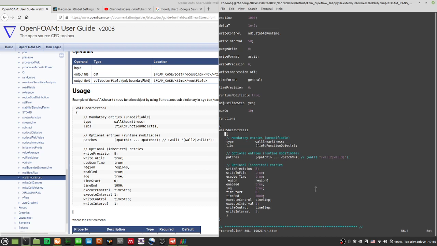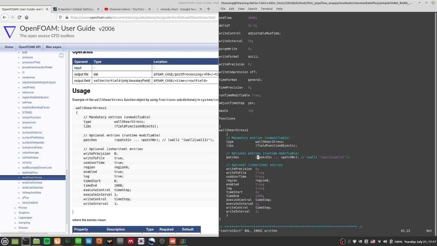So let's pry apart one of these, this file. Okay, so the type of course is shear stress. We want to calculate shear stress, and the name of the function is called shearStress1. Okay, and the library we use is the fieldFunctionObjects. These are some of the optional entries we can use.